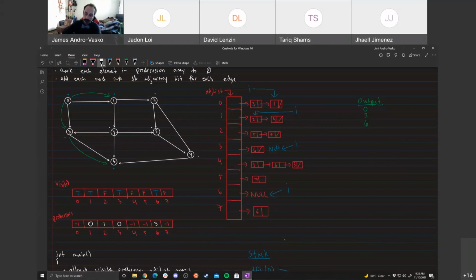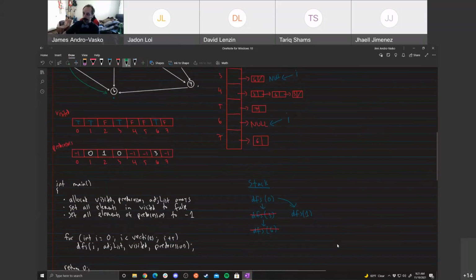Remember in that code, we say predecessor I arrow ID equals cur. Well, I arrow ID is going to be 2. Cur is going to be 1. So 2's predecessor is 1. So we came from 1 to get to node 2. So now we're going to go ahead and call DFS and pass in 2. We're passing I arrow ID into the DFS function call.